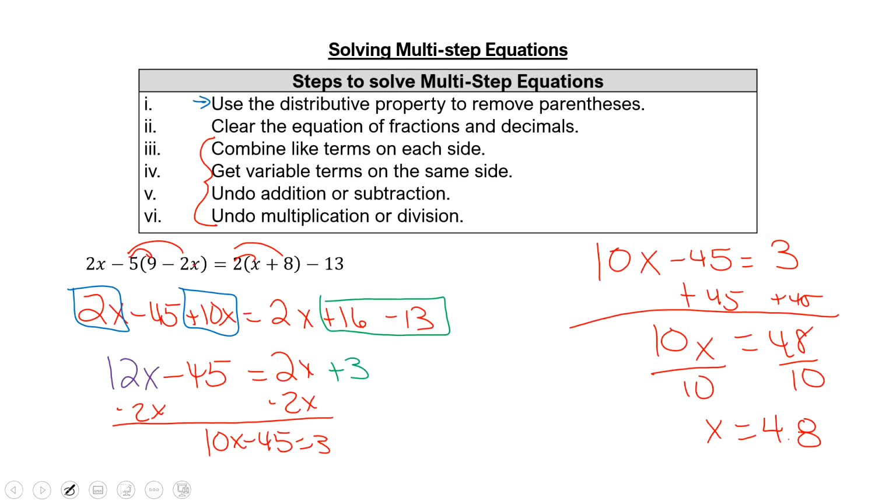You can leave fractions for answers, just simplify them down. But this is like the only time when you're dividing by 10, just make it a decimal. It's going to be much easier for you and me as we go forward. Does that make sense to everybody what I did there?